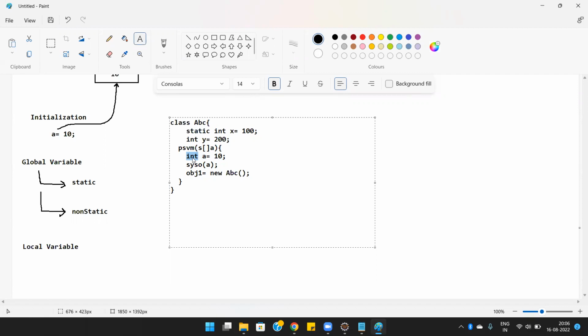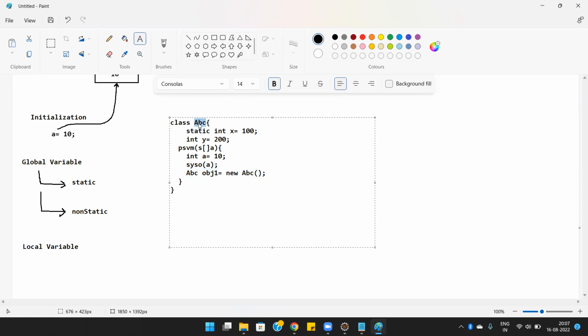The same goes for my object: I need a reference. For objects, class names are always the reference. I will write ABC obj1 = new ABC. new ABC helps me create the object, obj1 is the object name, and ABC, the class name, is the reference. What this class name does is simple: it tells the object to load all the global members of the ABC class.